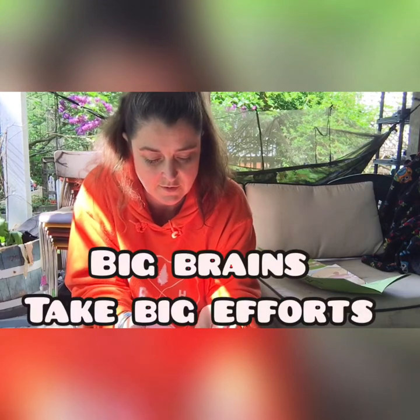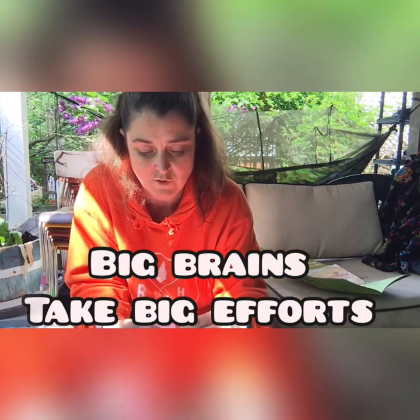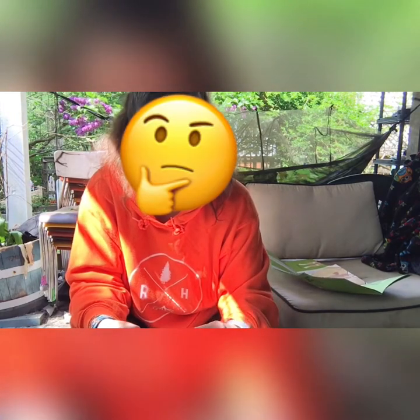I'm about halfway down this brain. Do we all have the same size brain? I know for a fact some of us have different size heads, but does that mean that their brains are smaller or bigger? Can you find that out and put it in the comments?